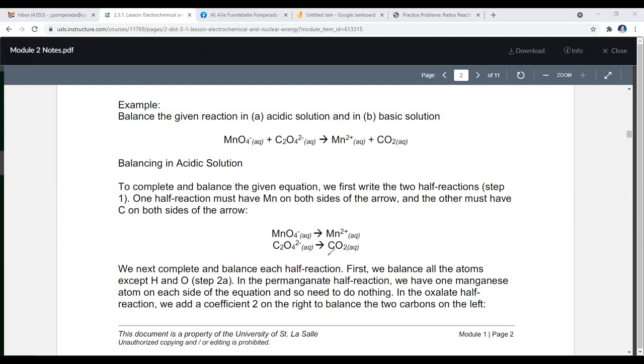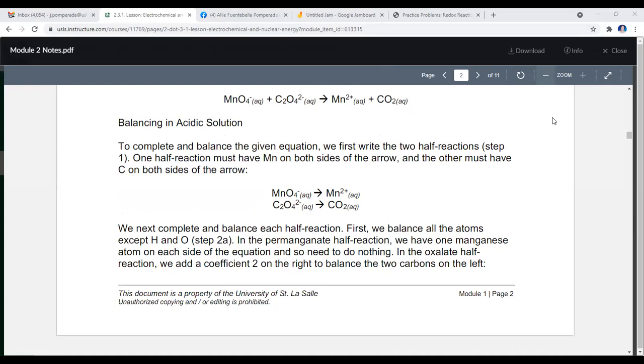So we check which one is being reduced and which one is being oxidized before we go to the next. Because anyway, you know already. Now I'd like to ask, which is the reduction reaction and which is the oxidation reaction? Which of the two is oxidation reaction and which one is reduction reaction? Or if I may say, how will you know which one is oxidation and which one is reduction? What will you do? Ang oxidation reaction is ang MnO4. Tapos ang reduction ang C2O4.